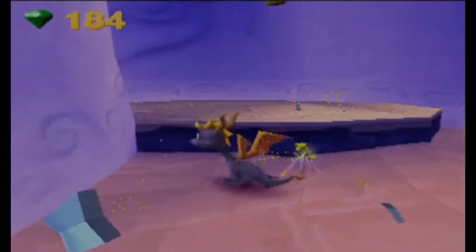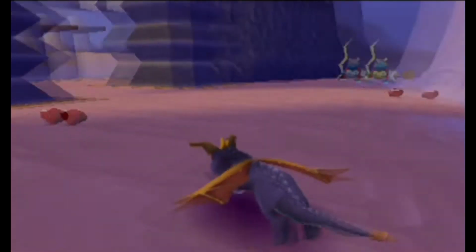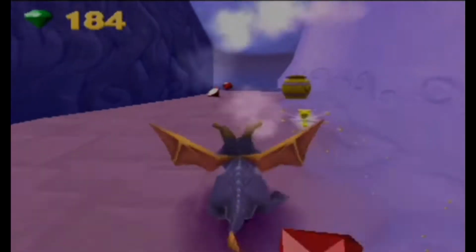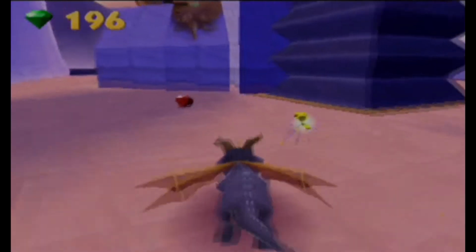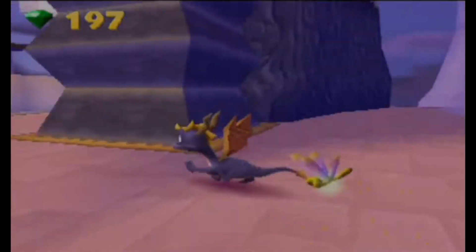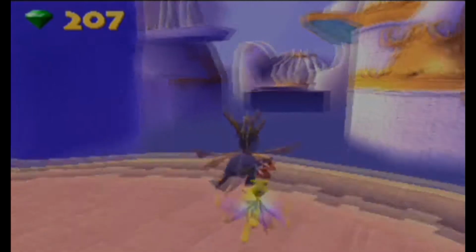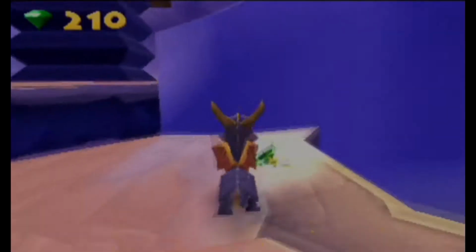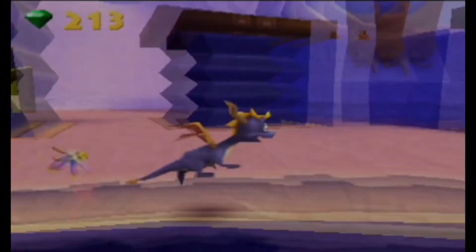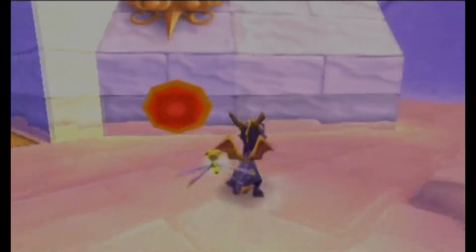Something about the shading on Sparx looks different in this game. Not sure if I like it. Hey! You almost hit me. Whoa, easy now. Classic Spyro, putting stuff so close to the edge so you just fall right off. Very clever. Got all that. Sparx, you're not collecting stuff quick enough. Okay, that's pretty much everything here. Head up.